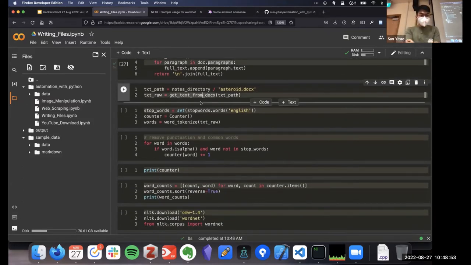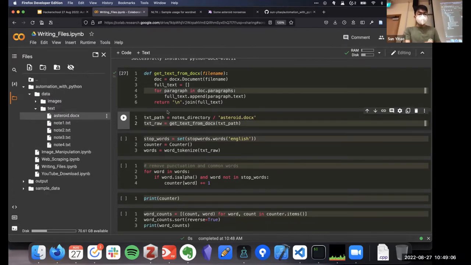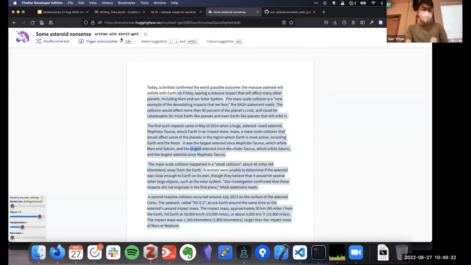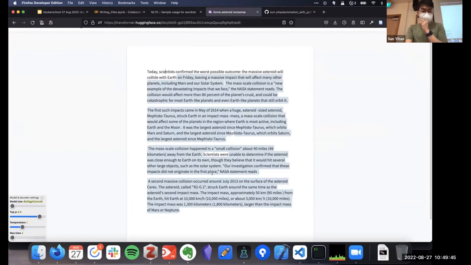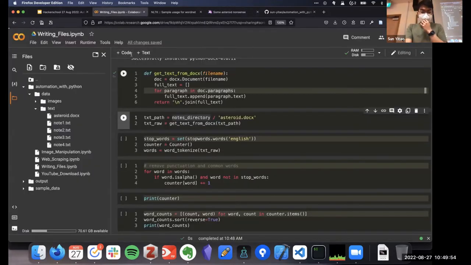Now the file that I want to work with is, not in sample data, but in the GitHub data. Previously I had this notes directory, which is data/text, and now I want to have this extract.docx. If you open this, I didn't want to put my actual essay here because I think it's quite badly written. So I used an online tool to generate an essay for me, written with a deep learning model, GPT-2. It's all autocomplete; it autocompleted an entire essay for me, and I think it's talking about some asteroid stuff. It looks grammatically correct at a distance, but if you read into it, it's probably some logical nonsense.